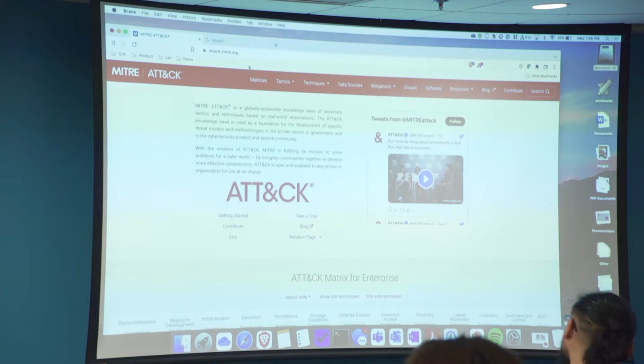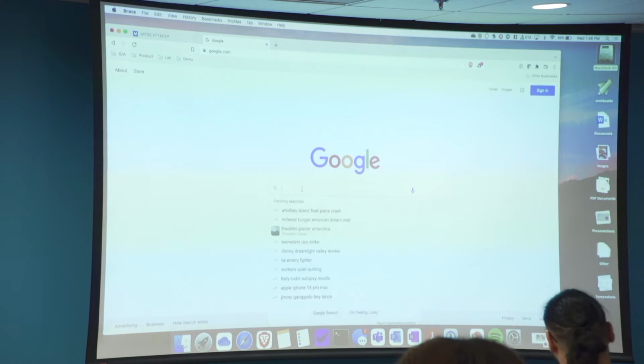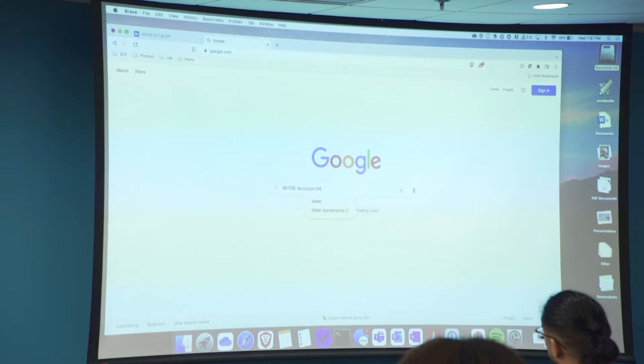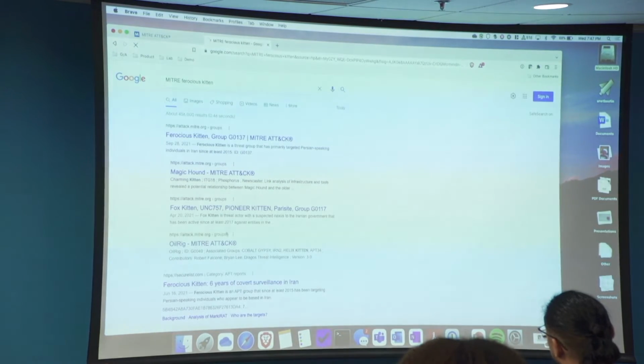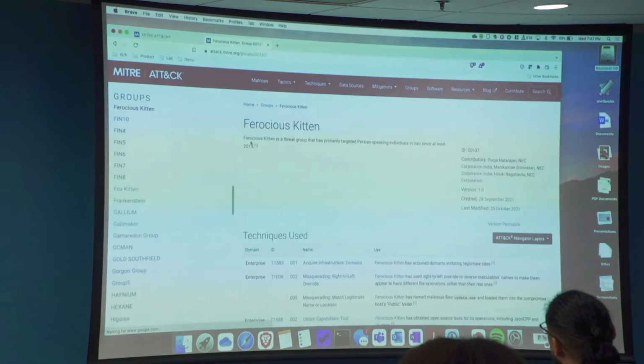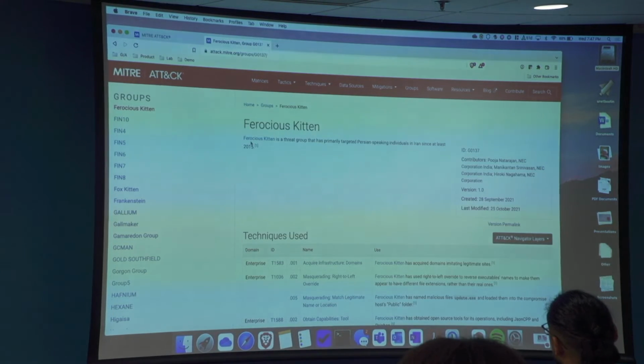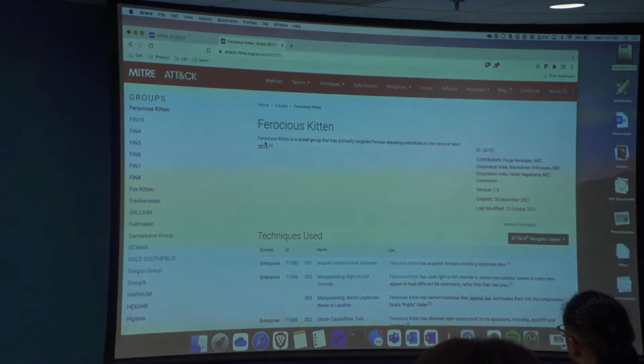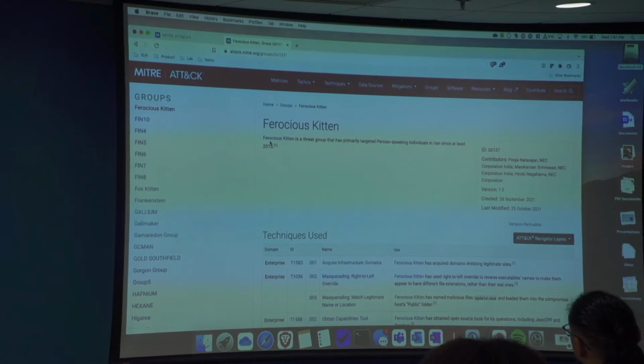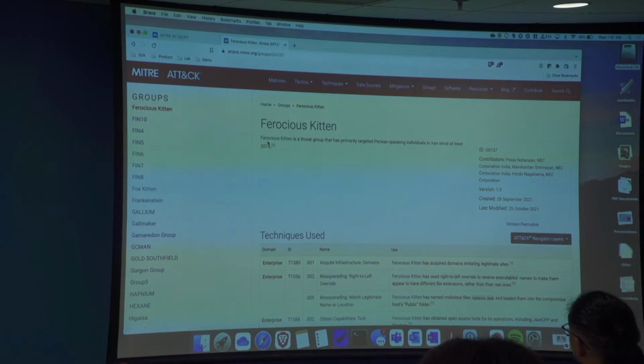When I said MITRE did a great job in bringing this up and making it easy for people, I really meant it. In this case, I kid you not, this is a true attack group.